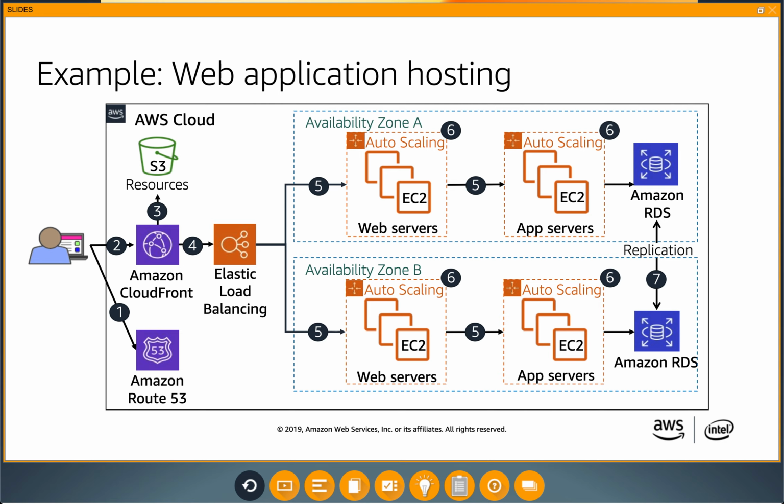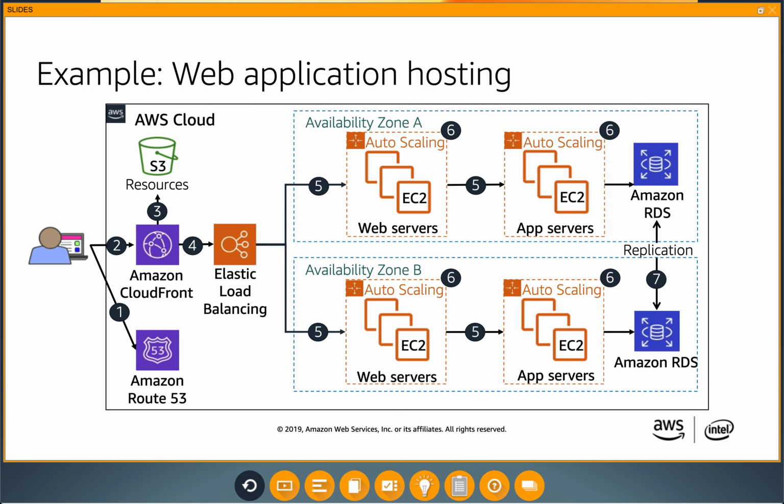Number 3. Any static content from the site is stored in S3, a highly durable storage infrastructure, which means we do not have to consume compute and storage resources on our EC2 instances. Number 4. HTTP requests are first handled by the Elastic Load Balancing service, which automatically distributes incoming traffic to our EC2 instances across availability zones. Number 5. The EC2 web servers process the web traffic. Customers can customize the applications deployed on their EC2 instance and can pre-bake their Amazon machine images, AMIs, to spin up more instances of the same application.